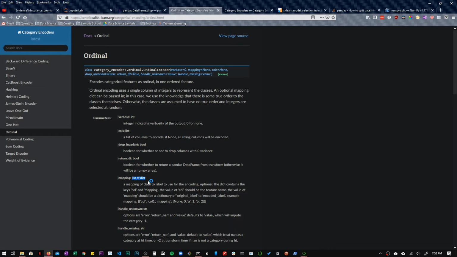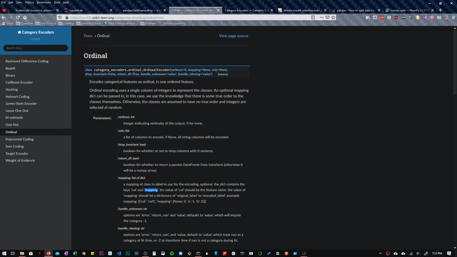Mapping list of dictionary. Okay, so this is how they want it. Column, mapping: a mapping of class to label to use for the encoding. Option: the dictionary contains the keys column and mapping.